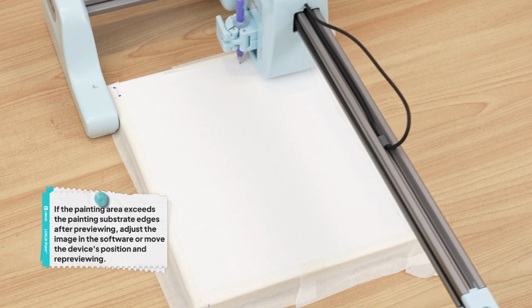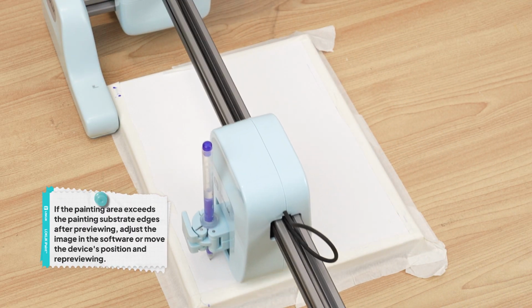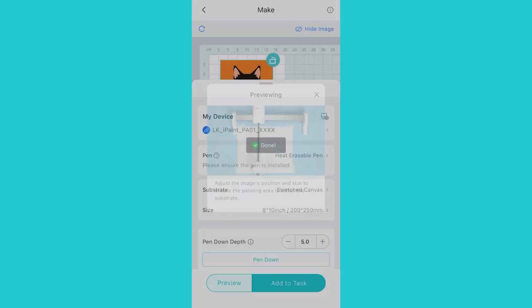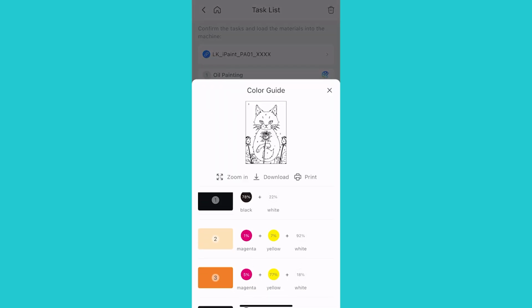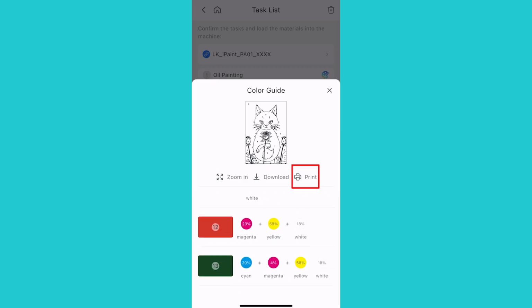If the painting area exceeds the painting substrate edges after previewing, adjust the image in the software or move the device's position and re-preview. Once all the steps are completed, tap Add to Task. If you have selected the 5-color set, don't forget to open the color guide in the task list. Tap Color Guide to view the coloring instructions. Then tap Print to print the guide for easy reference.